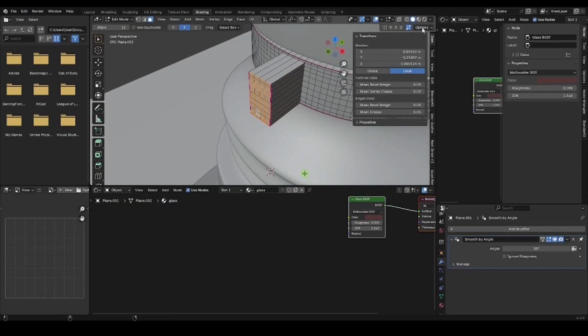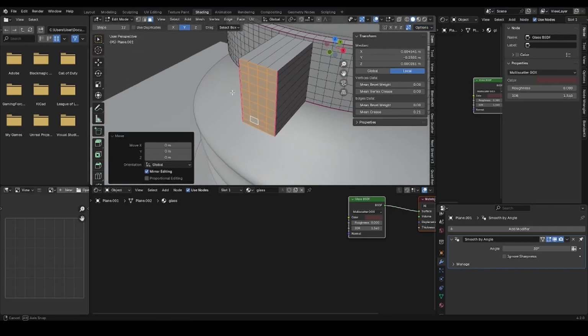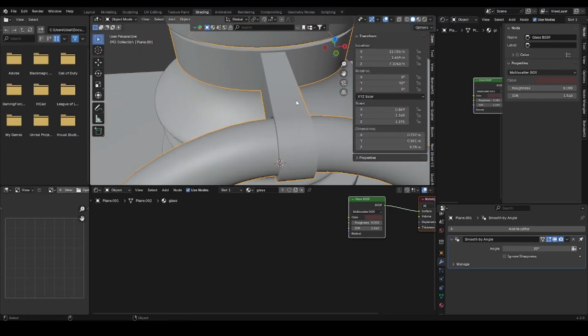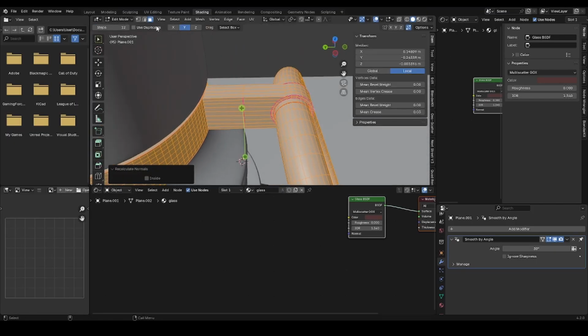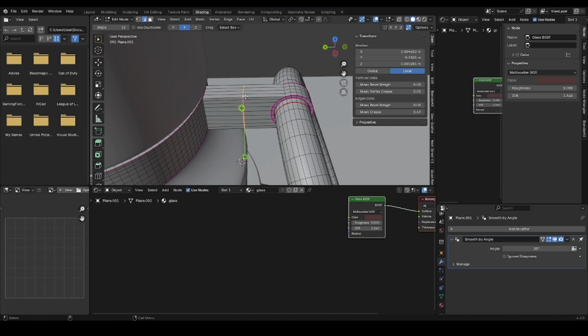Okay, no, this is too much. Let's decrease it a bit. Yeah, this is about right. Okay, it's merged. And let's delete these faces so it's empty. Okay, and let's now dissolve this edge in between them. Let's select, yeah, wait, just dissolve edge.